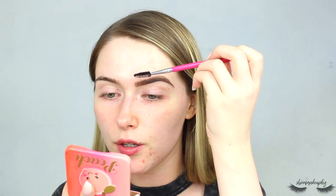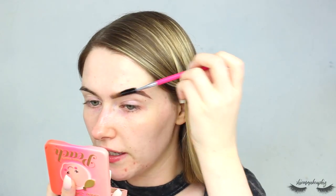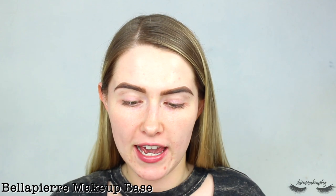I take my spoolie to brush out the excess product and make it blend in a bit more — they look drawn on but this helps them mesh with the brow hairs. Then to tidy up the brows and prime the lids, I go in with my Bella Pierre makeup base — a light beige color that's really good for underlining the brow and priming the lid. I apply it with an angled lip brush, underlining beneath the brow to define it, then spread the rest across the lid.